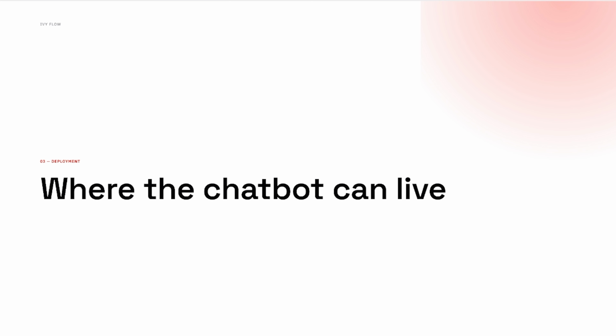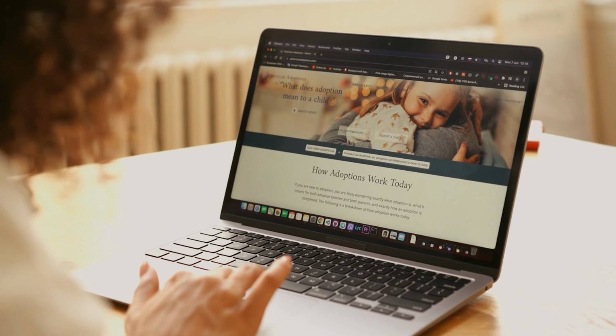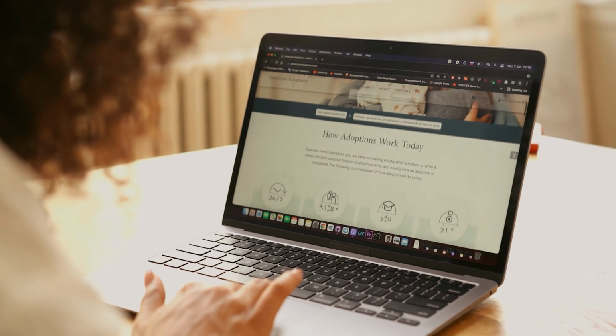Now, the third difference between Botpress and ManyChat is where your chatbot can actually live. In some businesses, customers go to Instagram when they have a problem and they send a DM to the business account there. Other businesses, customers go to WhatsApp and give their problem there. But other businesses, people visit their website and try to get help from there. This is when ManyChat and Botpress differ because ManyChat is actually built for Meta's platforms.